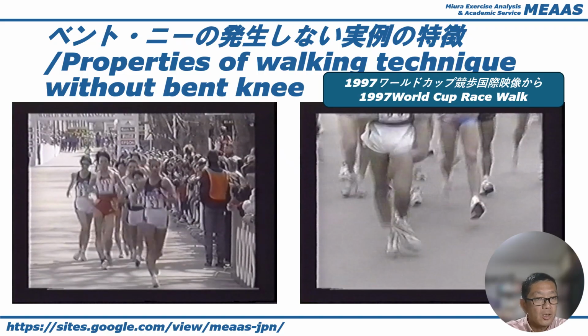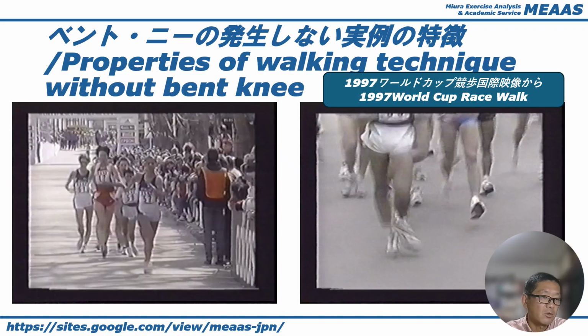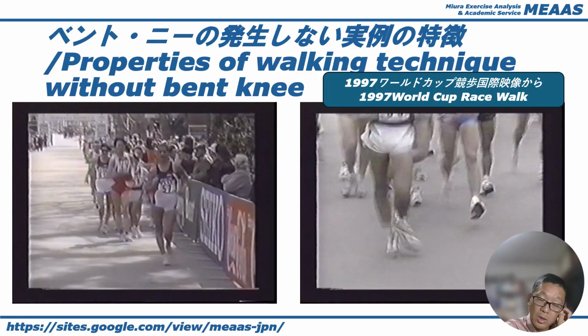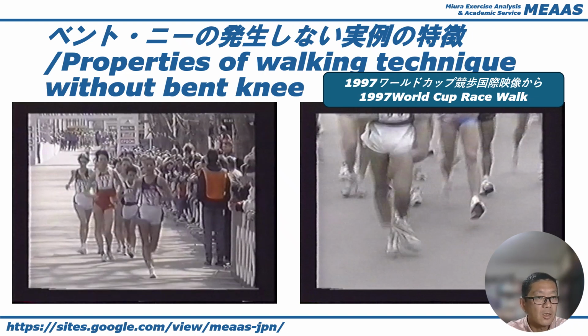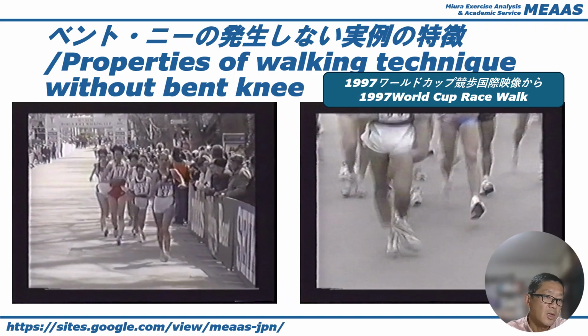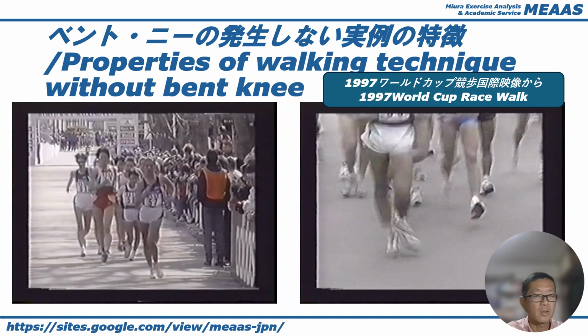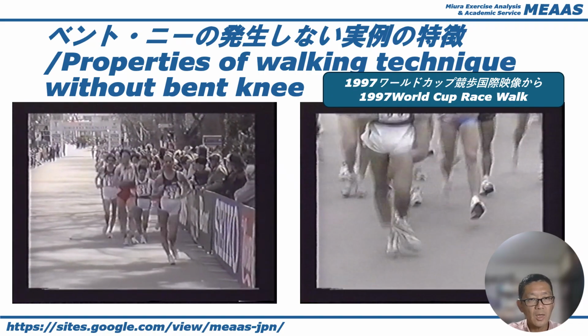The dark color bears the team of Italy, and the red one is the team of China. These three Italian walkers are walking many times with a straight and extended knee. But from the side view, the red one, the Chinese walker, many times has a not straight leg. And the one on the right is the movie of the same competition.